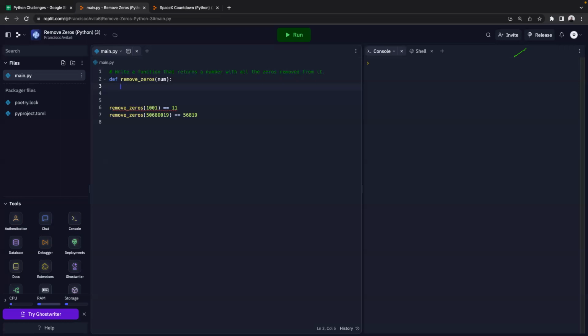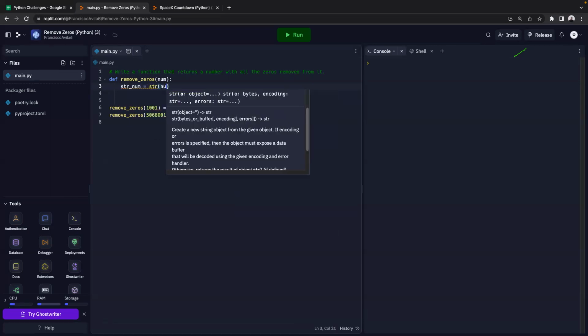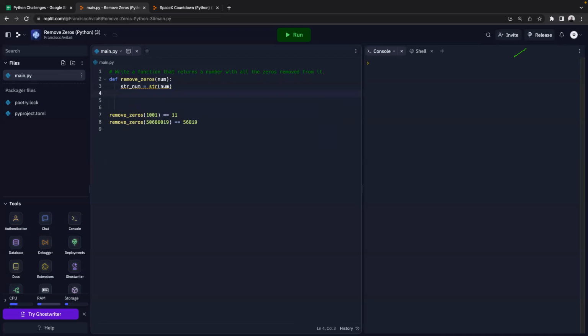Earlier today, we discussed the replace function, and we know that the replace function works with strings, but I'm currently working with a num. So I'm going to say I want a string num, and it's equal to str num. And what I'm going to do with str num is create a new variable.